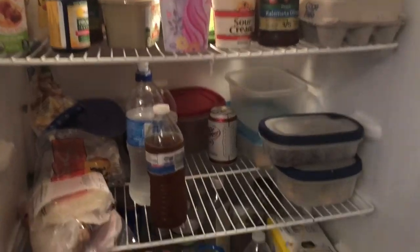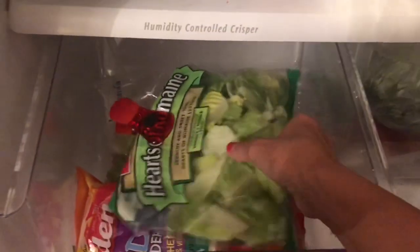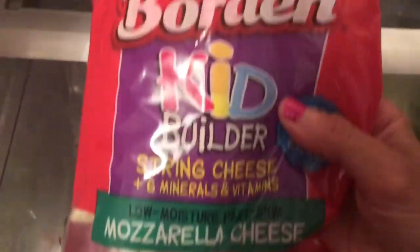All right, guys, this fridge is long, long overdue. So let's just start right at the bottom. Let's just start emptying everything out. Let's see what's going on in here. All right, so this is brand new. I just bought this. So lettuce, and this is new. So we'll put that on the side.